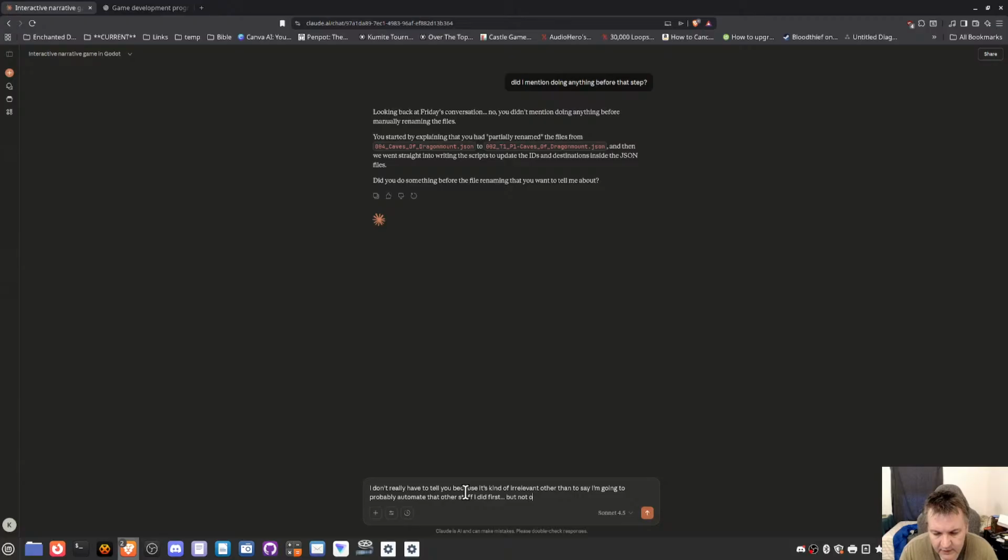But not only did I manually rename the prefixes, I also went in and manually changed label to title and then added a chapter field.